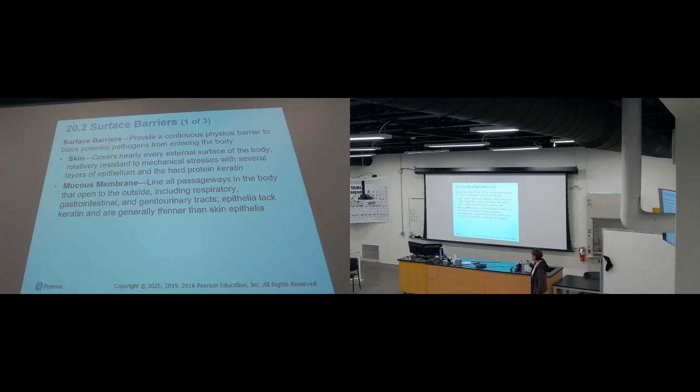So, details about this first line of defense. Well, the skin is highly protective against penetration by microorganisms because we have several layers of cells. This is a stratified squamous epithelium. We have between 20 to 30 layers of keratinocytes in the stratum corneum of the skin, and that helps to prevent microorganisms from entering really easily. But this barrier can be broken. Like if you have a wound, then microorganisms can penetrate really easily.